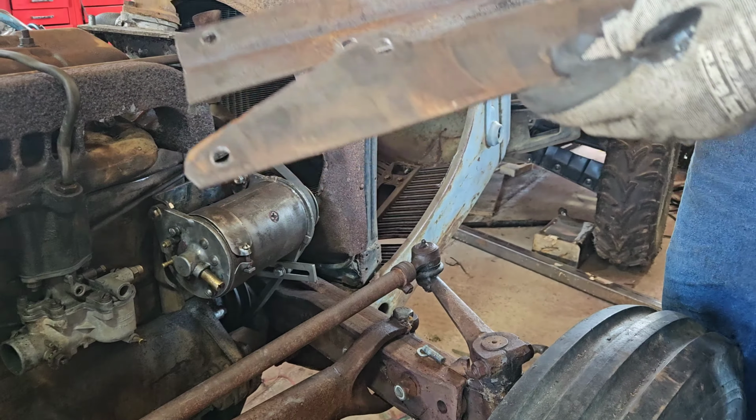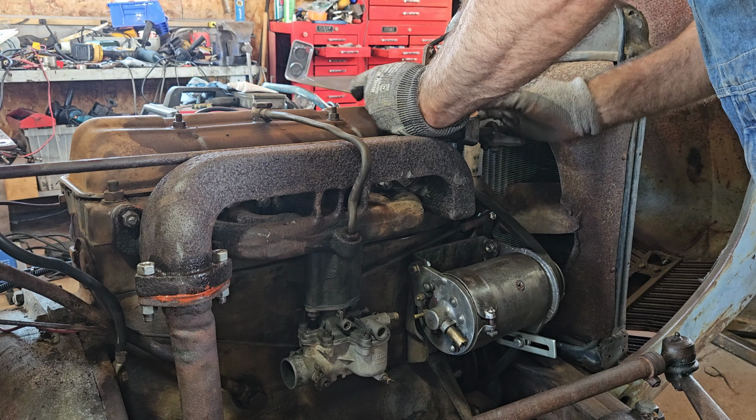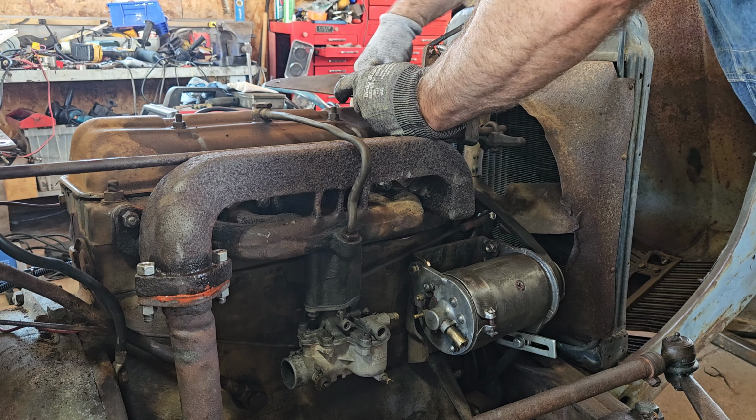Guys, so here's the bracket. That's what we had. It was okay, it did serve its purpose, but we're just gonna make this bracket here because it's a little bit more functional, maybe. And it's scalloped out and everything, the parts that we don't need. Looks good, it's flat, it looks really good. That's freehand cut with the plasma cutter. We don't have a table, we want to get there eventually, but right now we don't have one, so we do everything freehand.